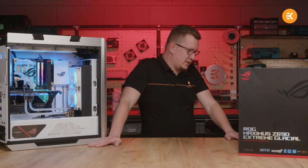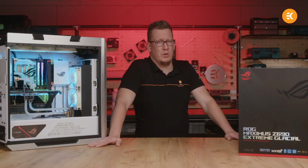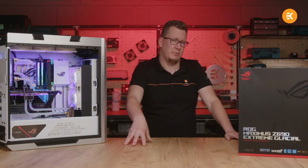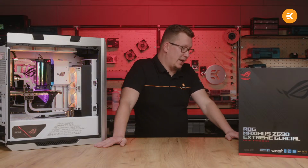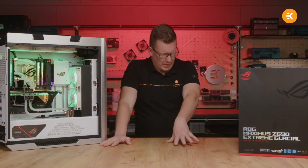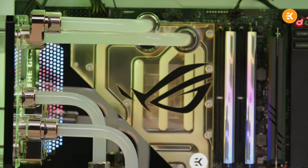Distro plate for Fantex, probably not, because the Fantex N2 Elite is not a new case. So most of the times when we do distro plates or new water blocks, it's always for recent hardware which is launched. I think the Fantex is like a 5-year-old case or something like that. So no distro for that, but I think that if you want a distro, you can use either this one, which we have here, but also the Fractal distro which we have in our shop, and the other Fantex for the Evolve. You can use both distros in any case there is on the planet.